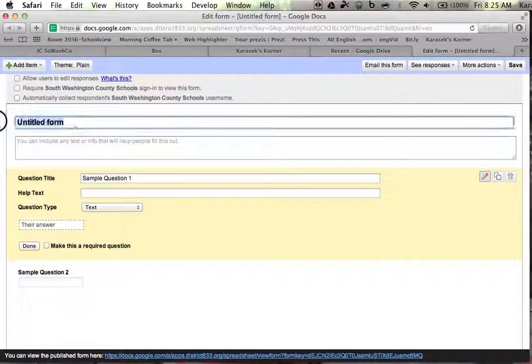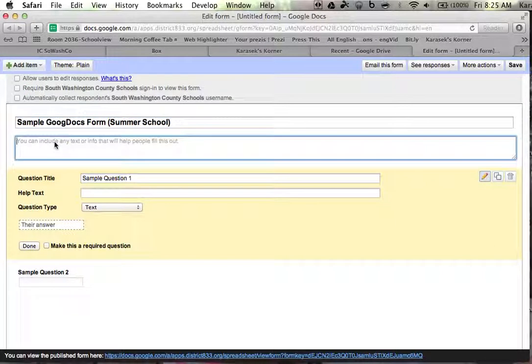So the first thing I would do is change the title. Sample Google Docs form, and this is going to be for summer school. And now you've got directions.